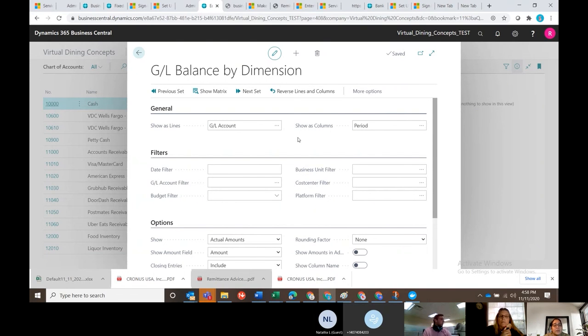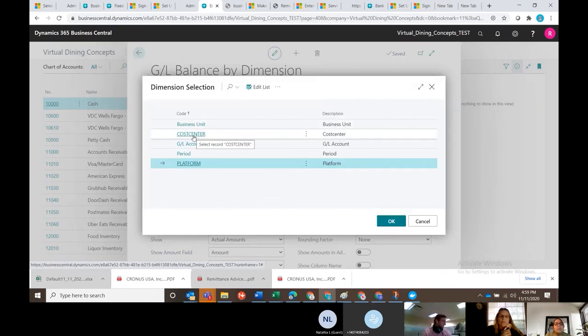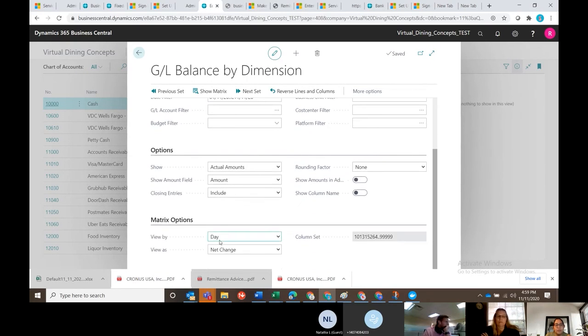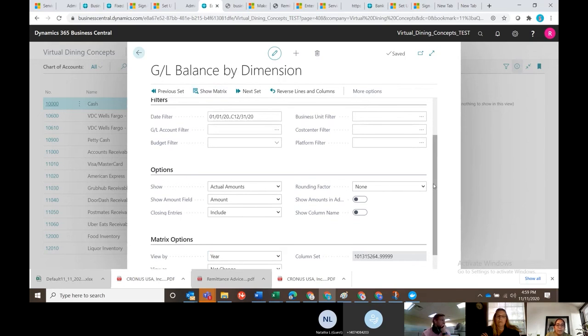So in this case, I want to see information, but I have one period there. So it makes no sense for me to look at information with columns as periods because everything is in May only. So I want to see things by cost center. Let's say I want everything from January. So I have May there, which is the entry that we have. So I have set up a date filter, but at the moment it shows me information by default as per day. So by default, it takes today's date. Let's say I want the year, so I include everything. So it will just go from here to December.